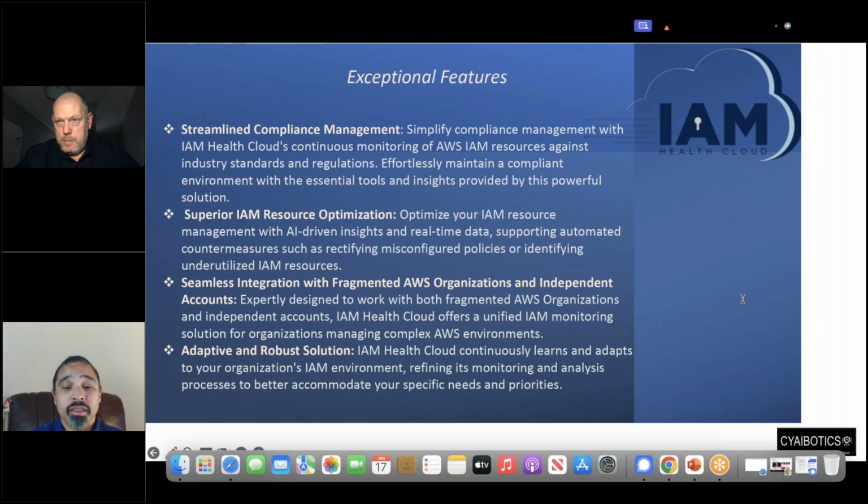So essentially, IAM Health Cloud is going to provide you the visibility that you need across all of your accounts, the level of visibility that you should have across your accounts. That's what IAM Health Cloud provides, and it provides you analysis and the ability to make custom reports, and to detect when your environment is compromised, with real-time data, which is most important, providing real-time data of what's going on in your cloud environment, data that you can consume in a meaningful way and formulate actionable plans based on. That's what it's really about here.